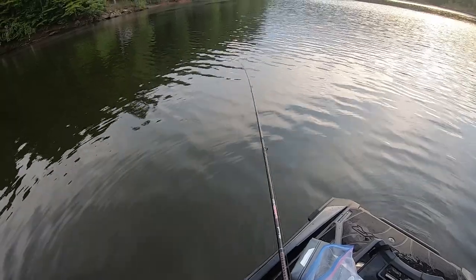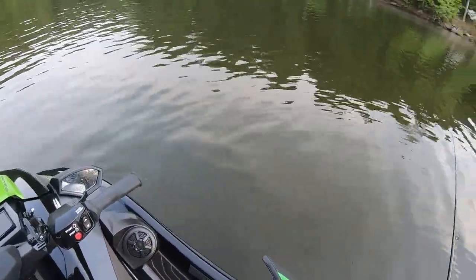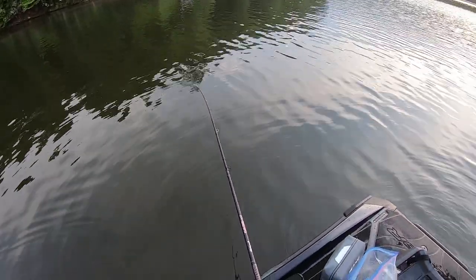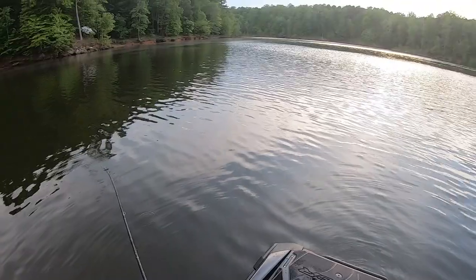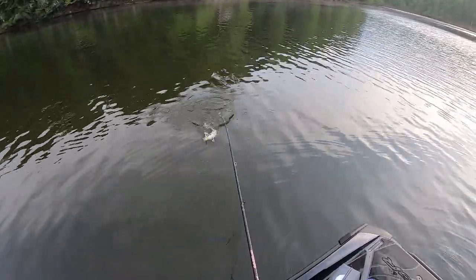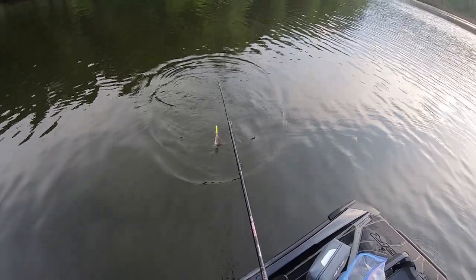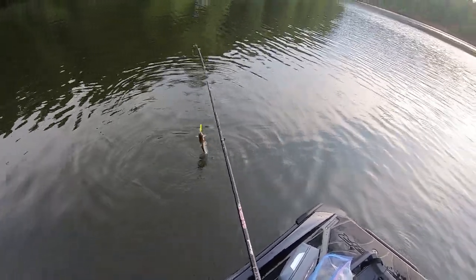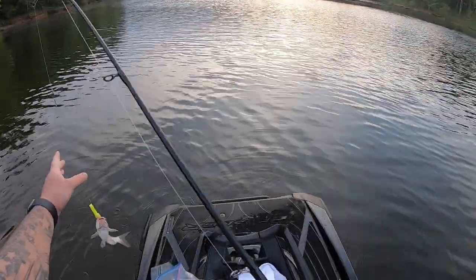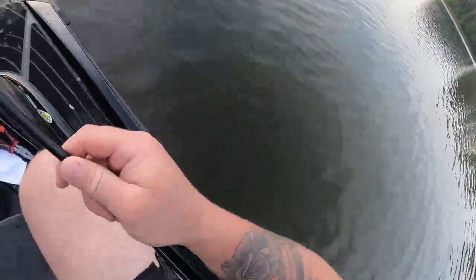Alright, it doesn't seem that big. Yeah, it feels very small. I mean, it's coming right in. Oh yeah, there's a little guy. Little guy was hungry. Get him off real quick, get rebaited again, and get another cast out there. Try to catch a big one.